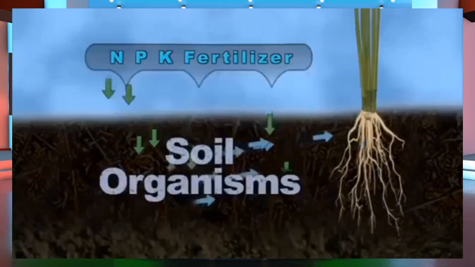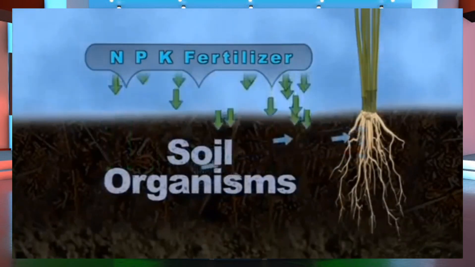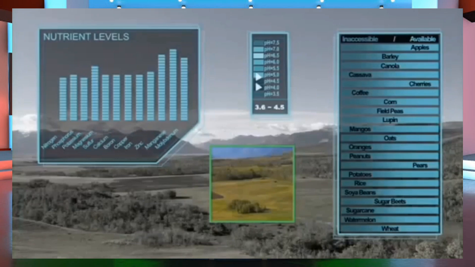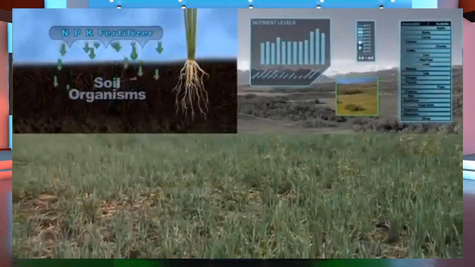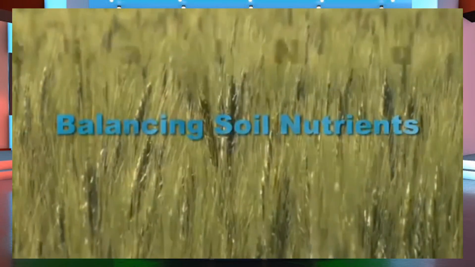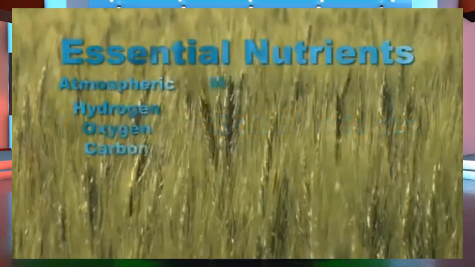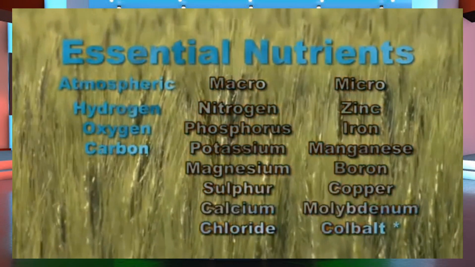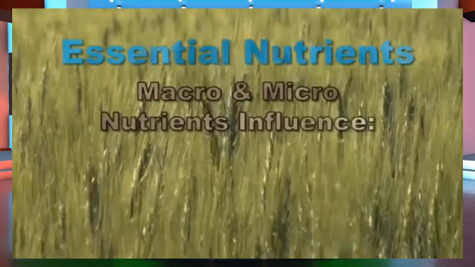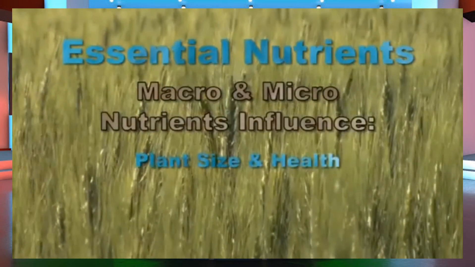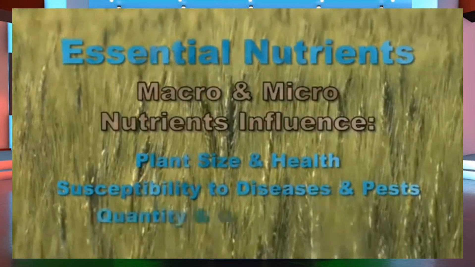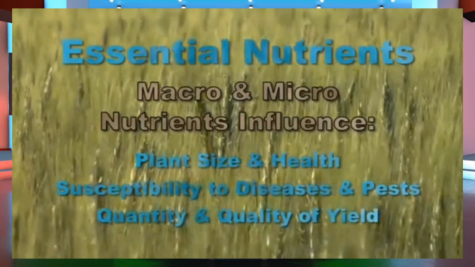Another challenge is that different geographic regions have varying pH levels, restricting the type of crops that may be successfully grown. So when trace elements need replacing and adding fertilizer to the soil is detrimental to them being absorbed, or when the soil's pH restricts nutrient availability, how then can we get all the nutrients into the plant? Plants need a balance of many different nutrients to grow, and with favorable growing conditions these macro and micronutrients influence plant size and health, determine the plant's susceptibility to disease and pests, and control the quantity and quality of the yield.